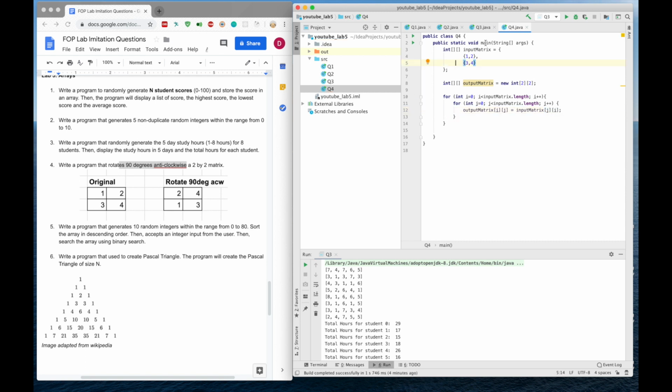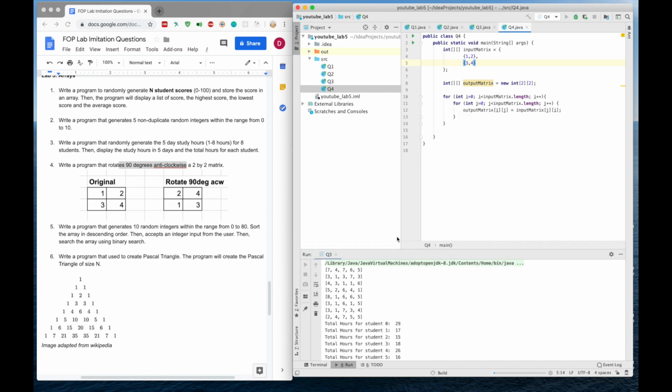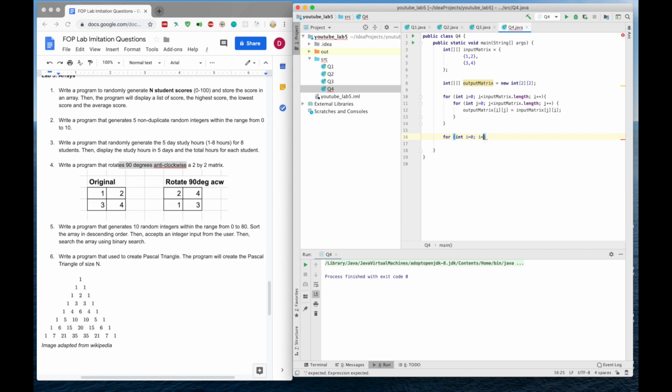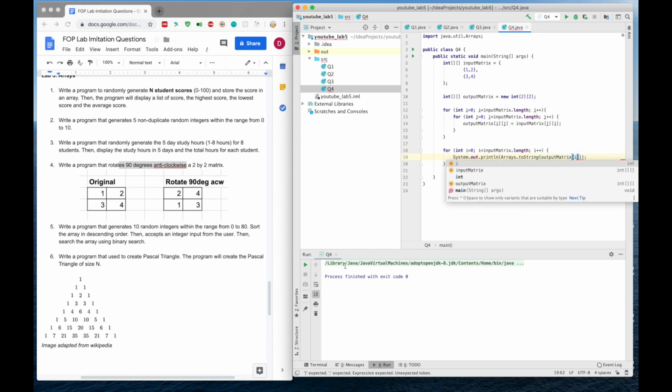Okay, we are going to just run this. Oh, 1, 3, 2, 4. So this is wrong. We are going to flip 1, 3, and 2, 4 upside down.